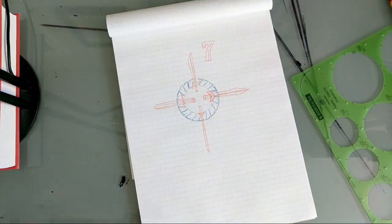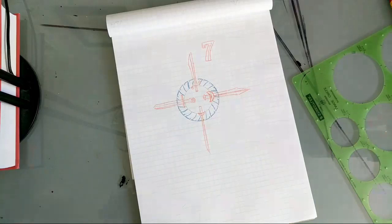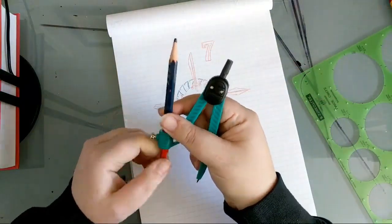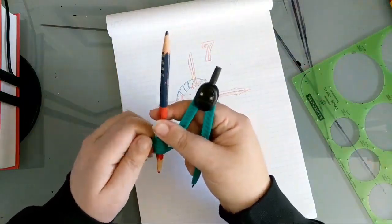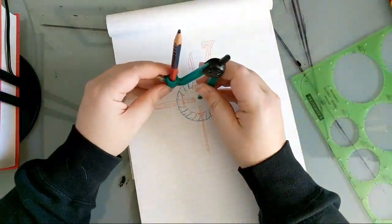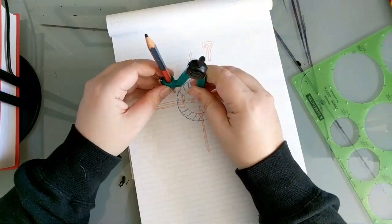There's a really neat tool that Myrna found called a helix, I think it is. It's a plastic circle that has an abundance of different notches in it. It's functionally a protractor, just in a really awesome shape. I dig it quite a bit. It just makes circles a lot easier, and there's more variety in what circles you can draw than the template that I usually work with. So I like the idea of it very much.